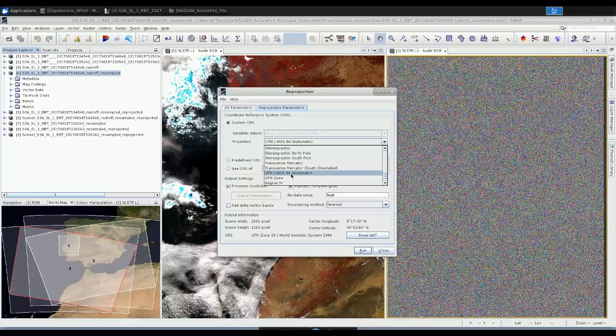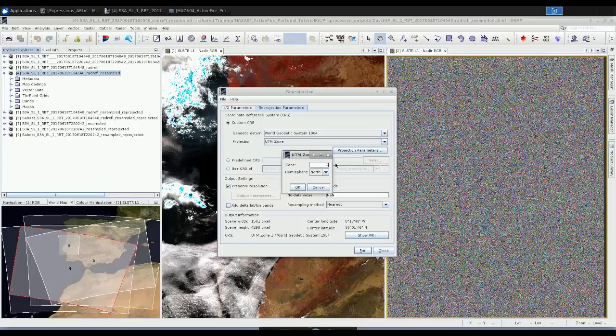However, for a product of this size, it's generally better to find out which zone you want to use and then select it here. So I go to projection parameters and I select zone 29, which corresponds to this part of Portugal. Perfect. Again, I do not need to set anything else, and I can just click run.